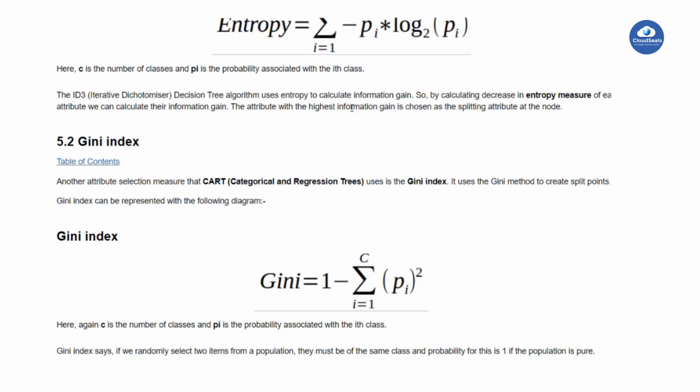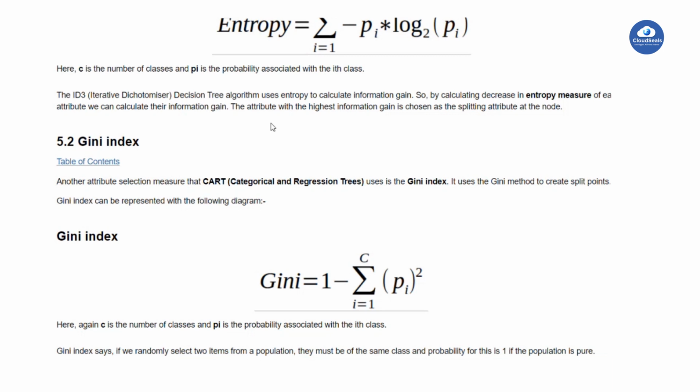So the decision tree algorithm uses entropy to calculate the information gain. By calculating the decrease in entropy of each attribute, we can calculate their information gain. I don't know whether you people remember, yesterday I calculated for the ID. There are 13 records, but we have 13 different values in the ID attribute. Whenever we calculate the Gini index or entropy, it gives a high Gini index and a high entropy for that particular ID. So it is misleading. Actually, IDs don't have any information.